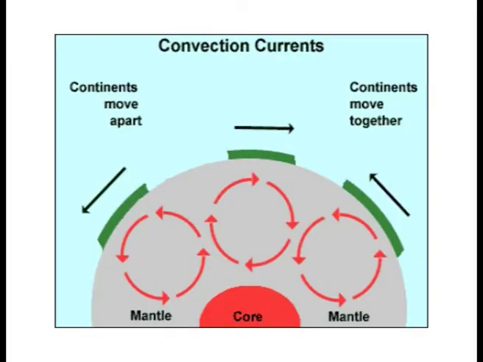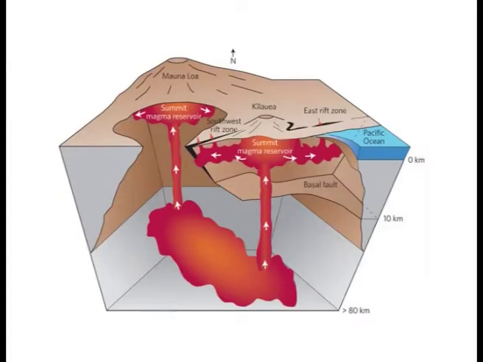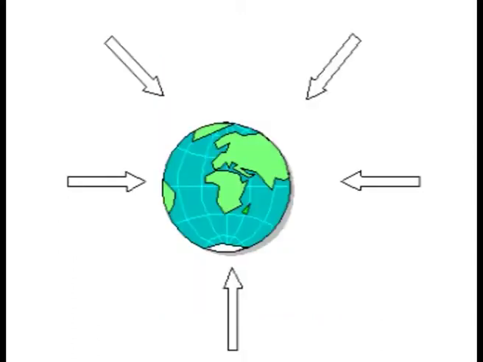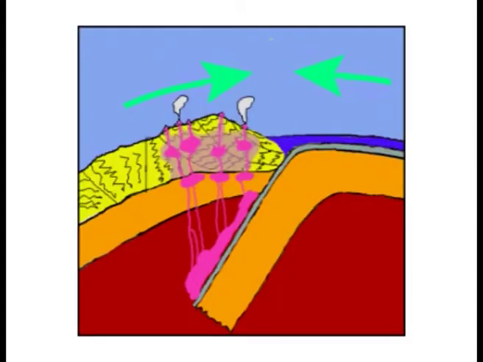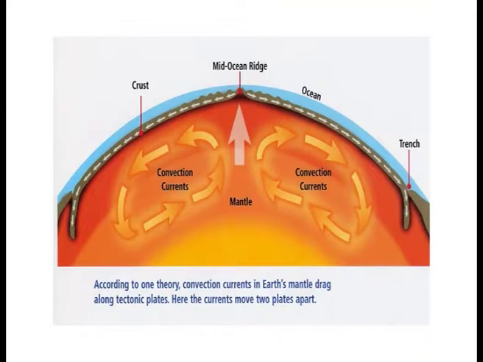The major causes for the movement of plates are: number 1, convection current; 2, magma injection; 3 is gravity; and 4th is descending plates. Now, let us discuss one by one. Convection currents. This hypothesis suggests that flow in the mantle is induced by convection currents which drag and move the lithosphere plates above the asthenosphere.